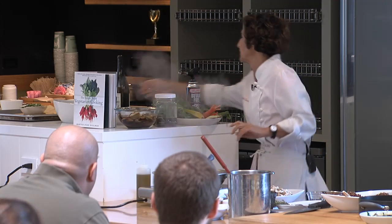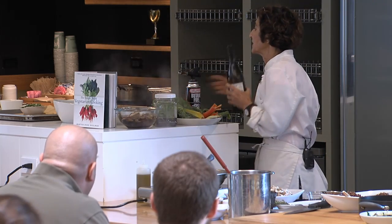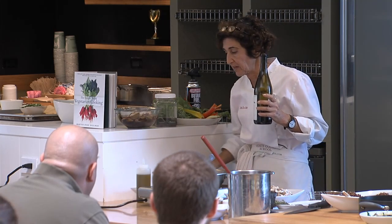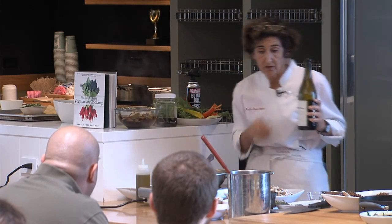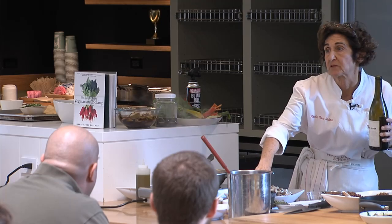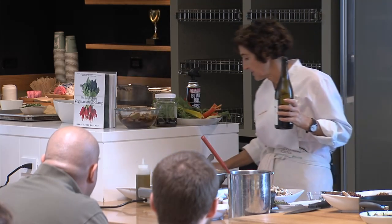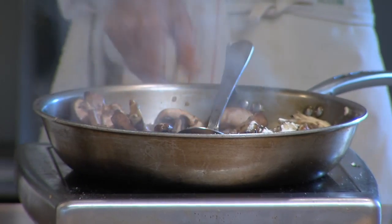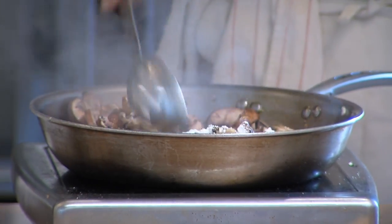But in the interest of time, and the other thing is, if you want the gravy to be really thick, you can add a little flour, but it's not absolutely necessary. If you're gluten-free, you don't have to. But that will thicken the gravy as it cooks.